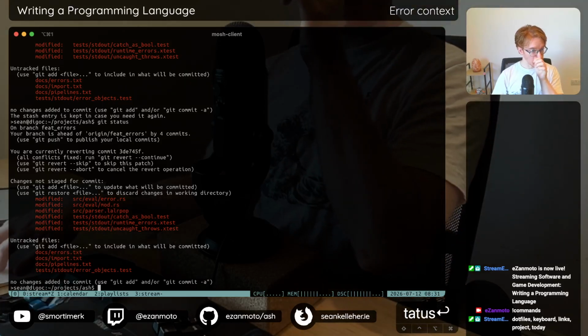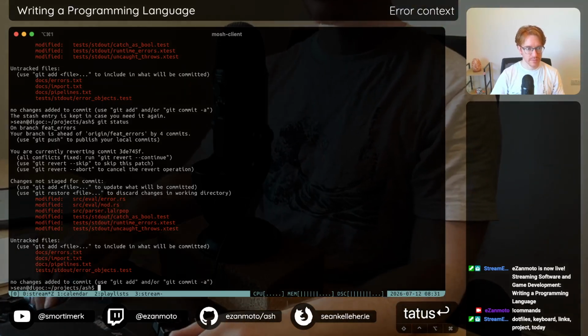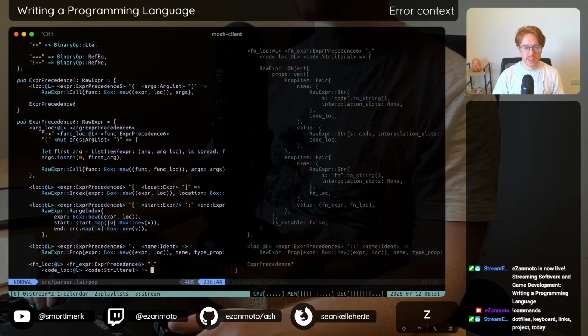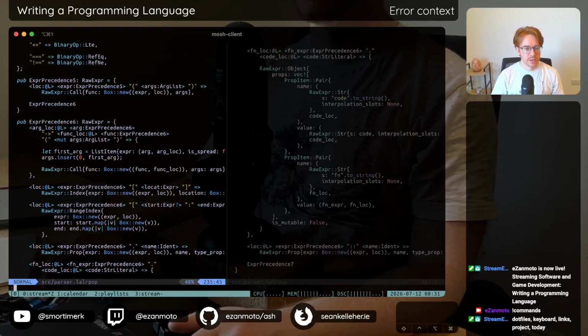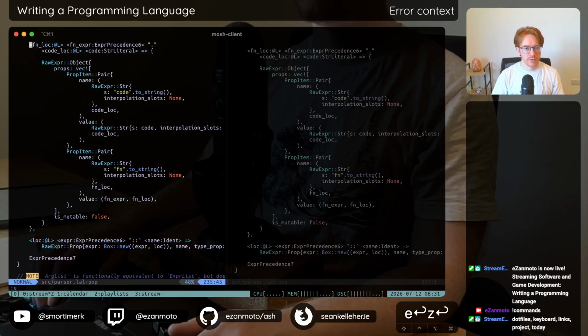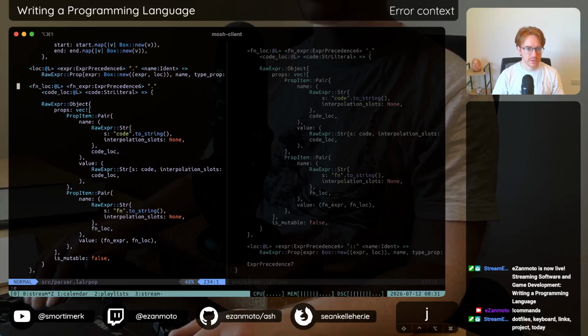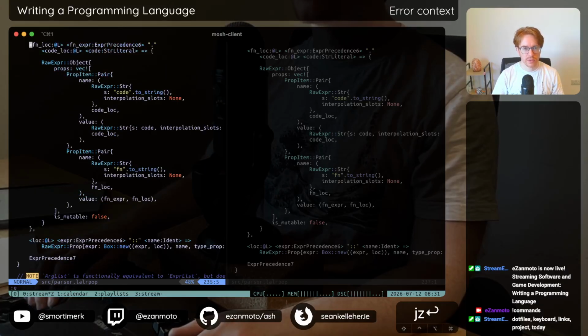So I'm currently reverting a commit, and I'm undoing a stash or popping a stash, but I'm not really too concerned about reverting. I want to just have that code.